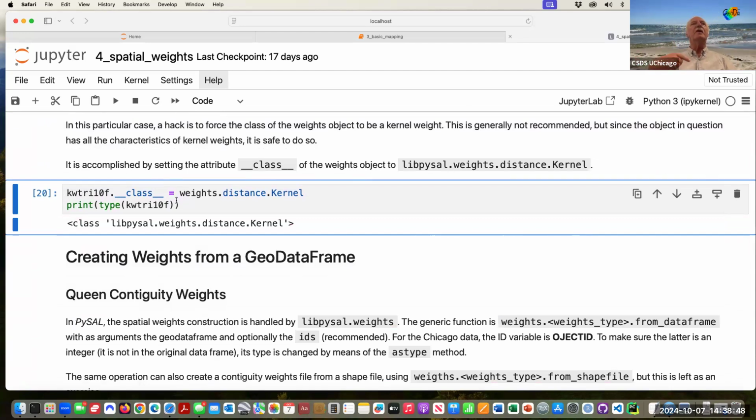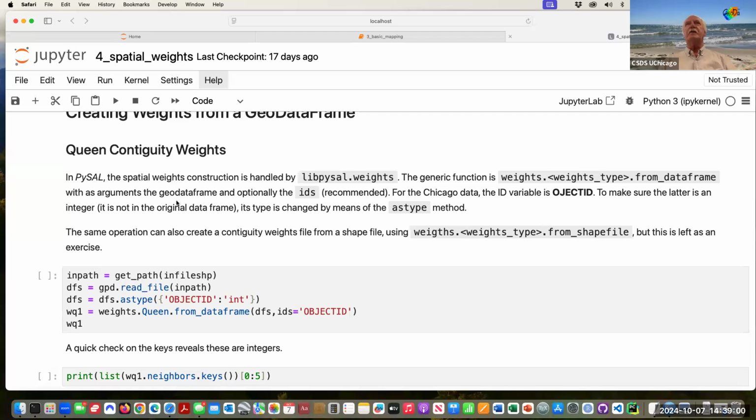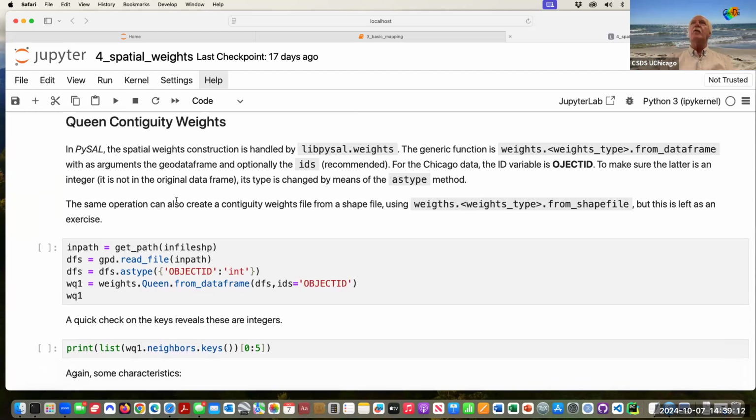So now when we do the robust regression, it will check the type of weights. It will say, oh, this is okay. Go ahead, right? Okay. So much for the GeoDa weights. Now in PySAL, there's all the functionality to create every weight you want, as long as you know the commands. And they're all very similar in structure. They're all part of libpysal weights. Then you specify a weights type, like queen or rook or KNN or kernel, and then from data frame or from shapefile, okay? And then there's some extra arguments, okay?